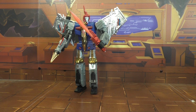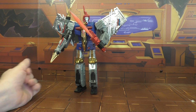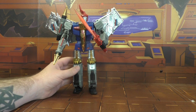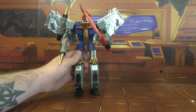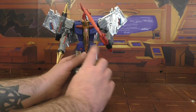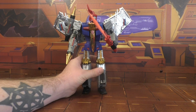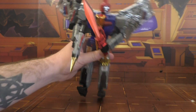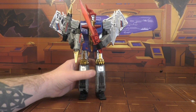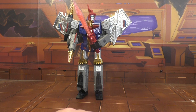Alright, so I am back, and today we're going to take a look at the Fanstoys Swoop figure. I got this for an incredible deal. It did not come with the translucent beak or the replacement wings. That was because I got them for essentially about $100. So shout out to the guy that sold me that. Thank you so much for that.